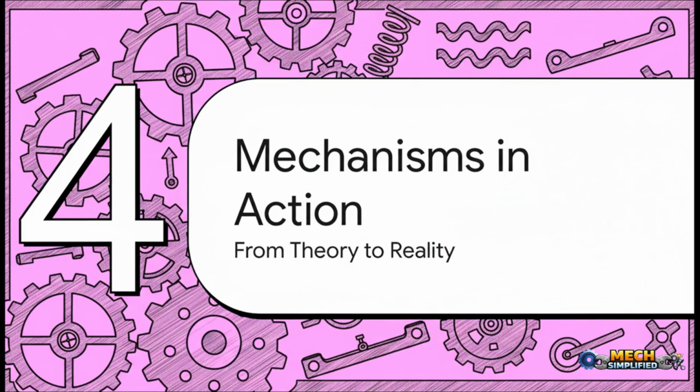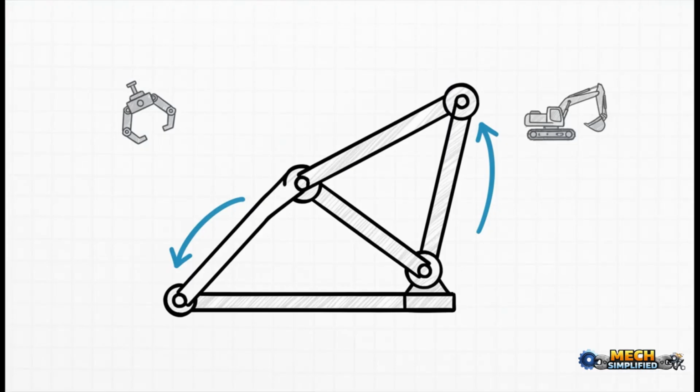Now, this all sounds great in theory, but let's take a look at a couple of real-world examples to see just how powerful this method truly is when you put it to work. First up, we have the 4-bar mechanism. Seriously, once you know what to look for, you'll see this little guy everywhere, from giant construction equipment all the way down to the tiny joints in a robotic hand. Using Raven's approach, if we know how that first input link is moving, we can calculate the exact motion of the other links with absolute pinpoint accuracy.